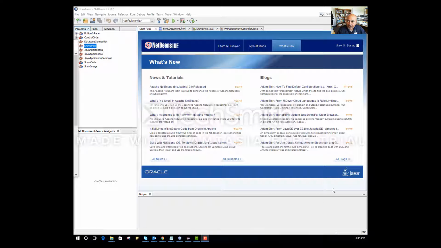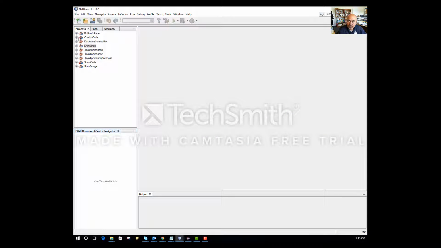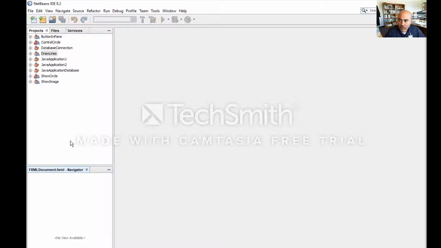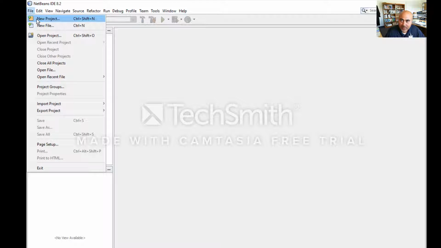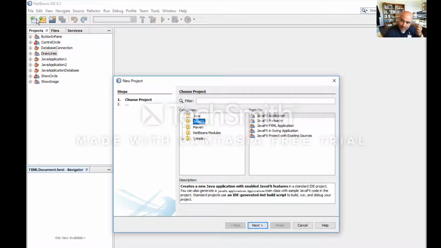So when you open your NetBeans, this is your first page that you would see, and every time you create a document, it would create a separate tab. So I'm going to close out some of these tabs, and this is how the interface is going to look. The one to the left is your package or your hierarchy, which shows some of the files or the projects that you have. So I'm going to go ahead and create a new project.